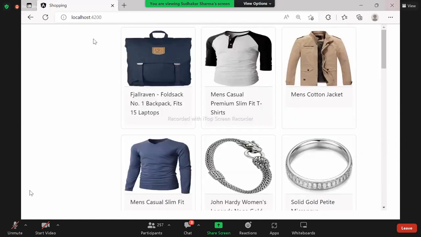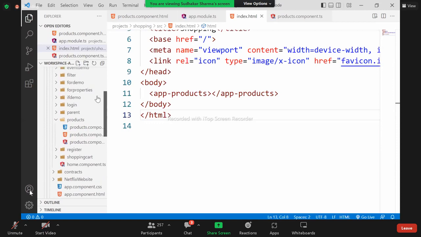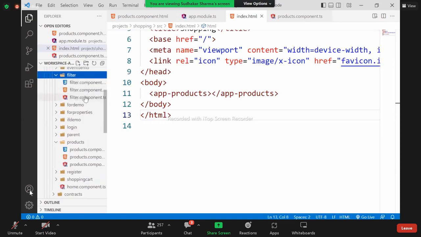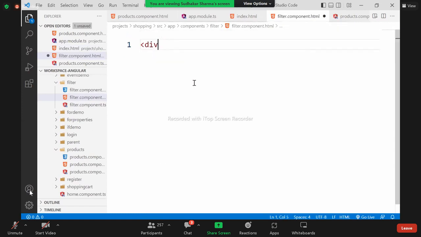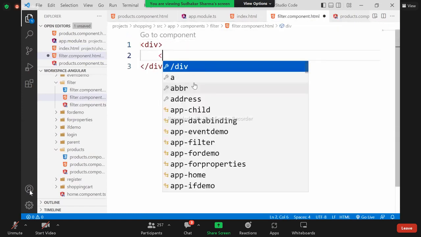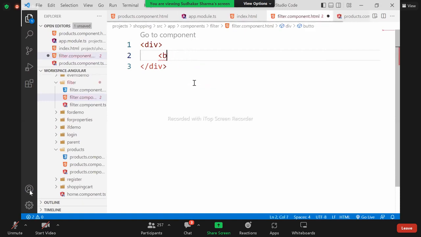And on the left side, I want a filter for this. That means we will design the filter component now. Let's go. We design the filter component here. Only design I am giving, a div. In that I will create a div.